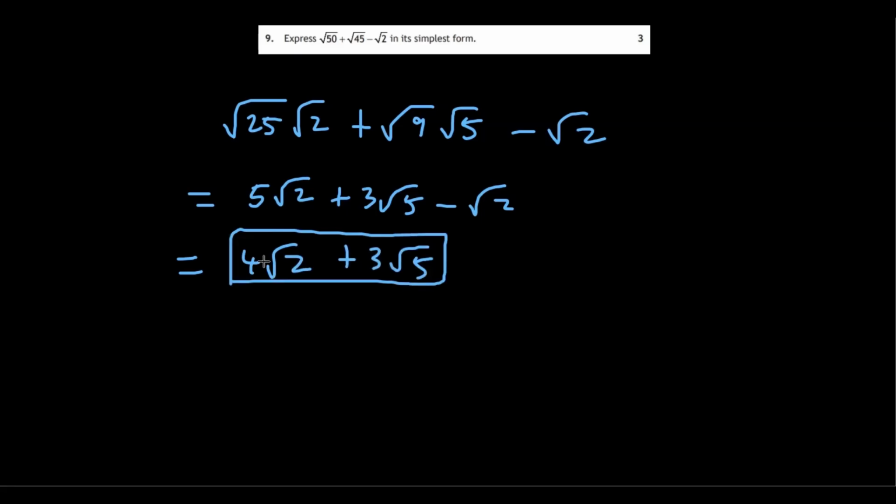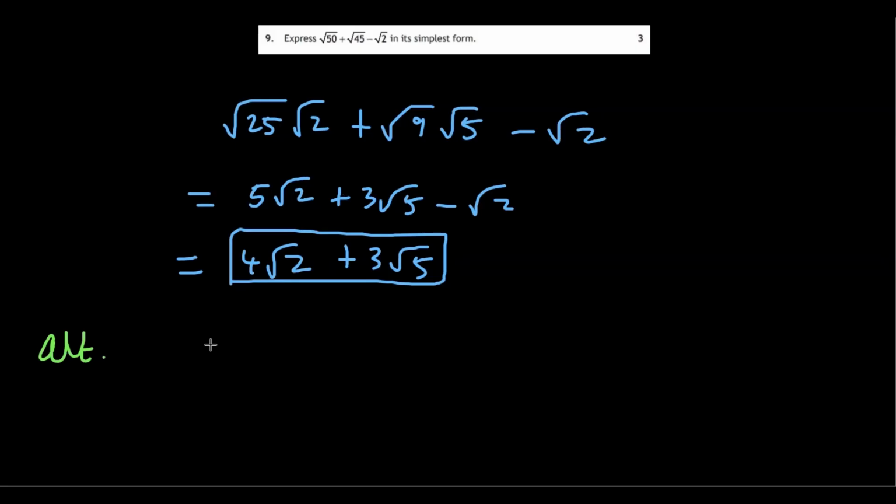And we can't combine these two terms, by the way. It's like when you've got 2x plus 3y, or something like that in algebra. So they're not like terms, so you can't combine them together. And you can actually split the surds differently and it would still give you the same answer. So I'll just write an alternative solution over here.